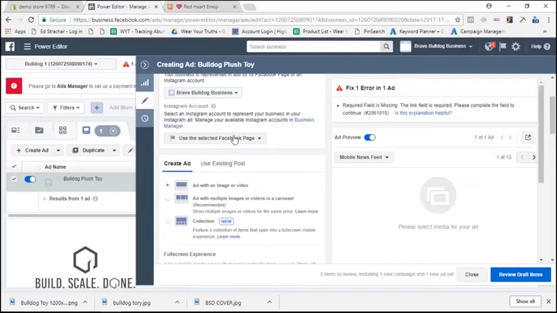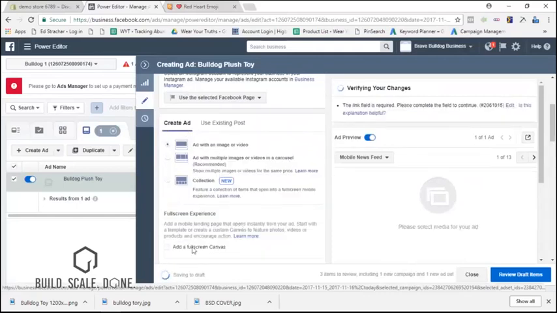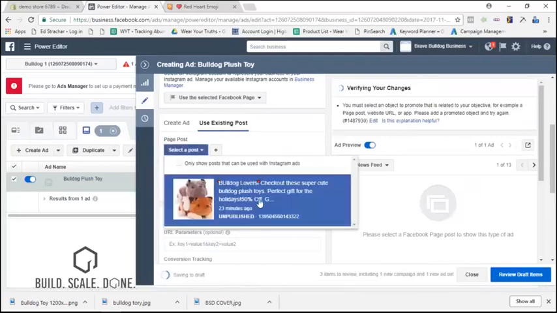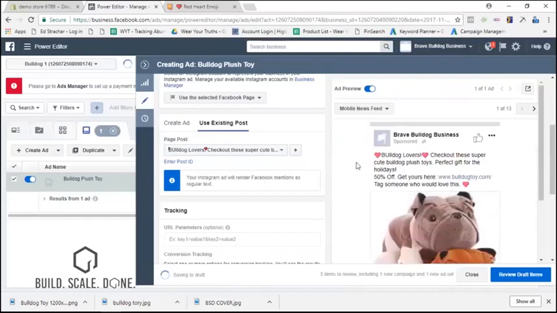It's just going to use a selected Facebook page, but here you're going to use your own Instagram account. Okay, so I'm just going to use existing post. So what's cool here, remember we did this for the PPE, is you created your own right here. You can do that again. But what I like to do is use the existing post. You just select it and boom. This is what we created in that dark post in that other video, right?